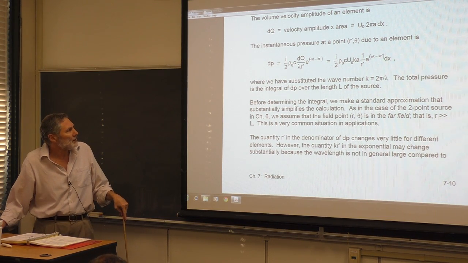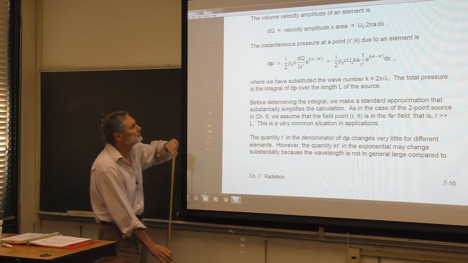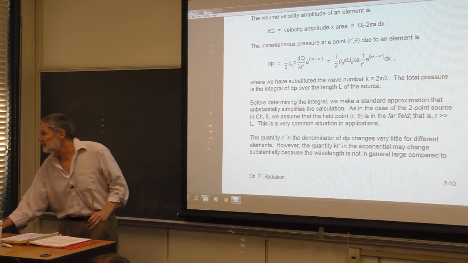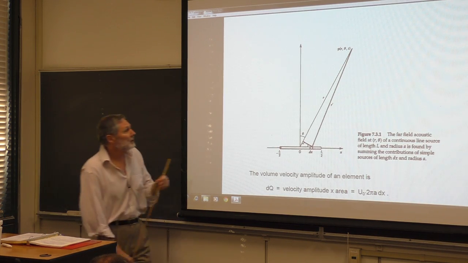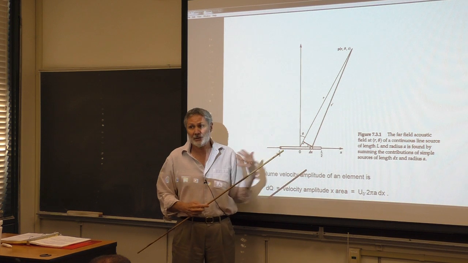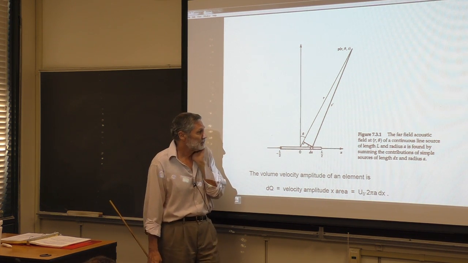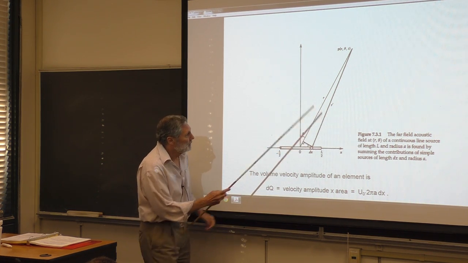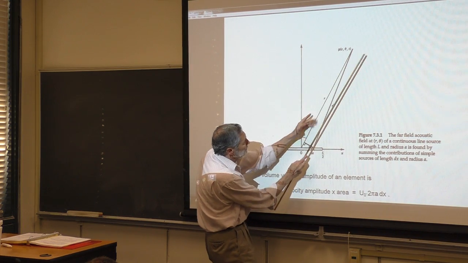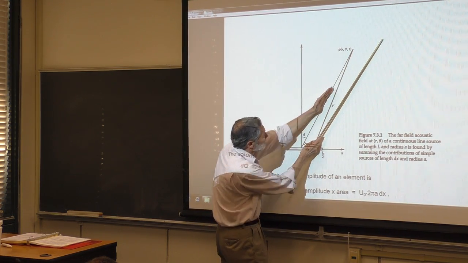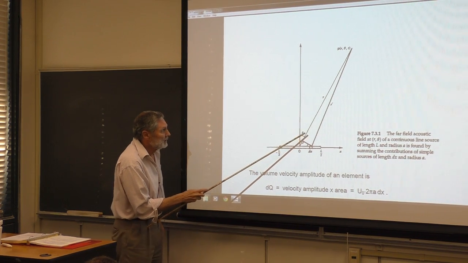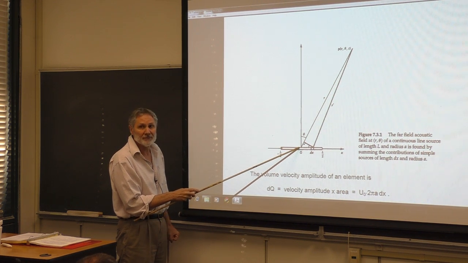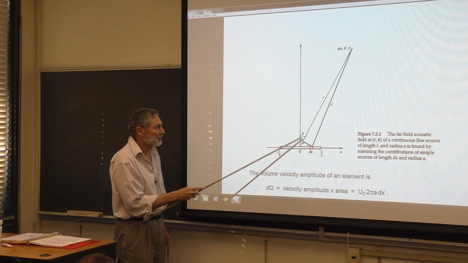So what happens is this. We can relate r prime to r. r is just what we call a field variable. It's fixed here. But r prime changes in the integration, and we have to deal with that. But we can relate them, and you can see it from here. You want to imagine these two rays or paths here being parallel. You can see that r prime is going to be r minus x times sine theta, where x is our integration variable, but r is fixed.